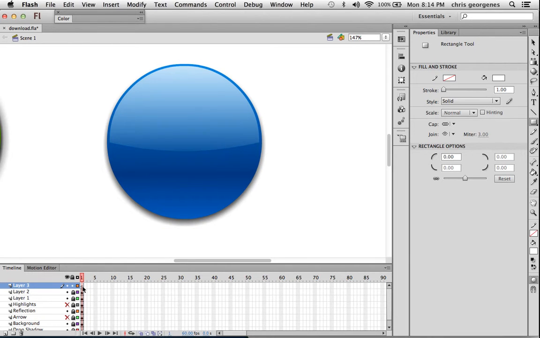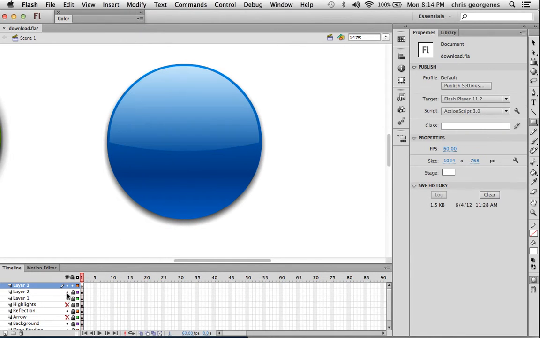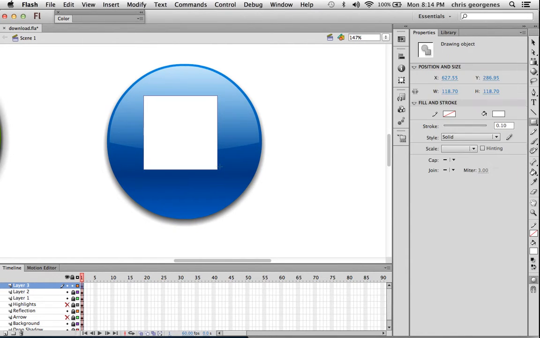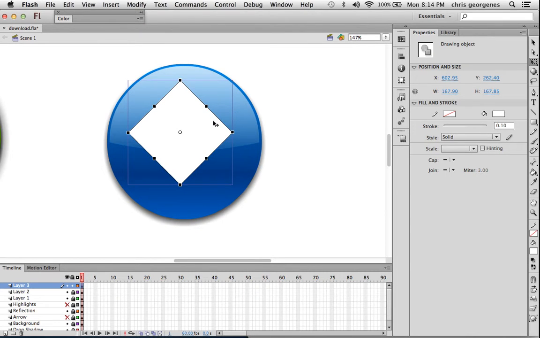I've created a new layer. Just want to make sure you saw that. I do things rather quickly, so I just want to make sure you saw that I created a new layer. And I locked all the other layers, so I'm not going to ruin anything. Hold down Shift, create a perfect circle. Grab the free transform tool, and I'm going to rotate this just a quarter turn. So I've created a diamond shape.